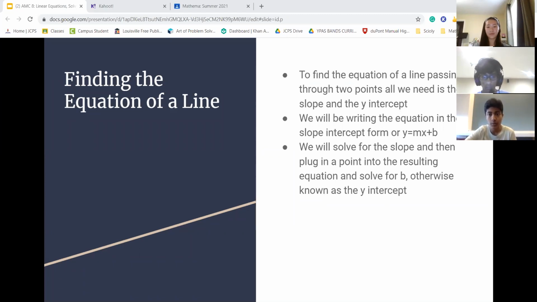For finding the equation of the line, you need to identify the slope and the y-intercept. Usually you can solve for the y-intercept by either looking at the graph or plugging in some x and y value that is on the line. Then you can solve for the slope by rise over run. You plug in the slope and the y-intercept, and then you get y equals mx plus b. And you can use any equation in that form to graph a line.